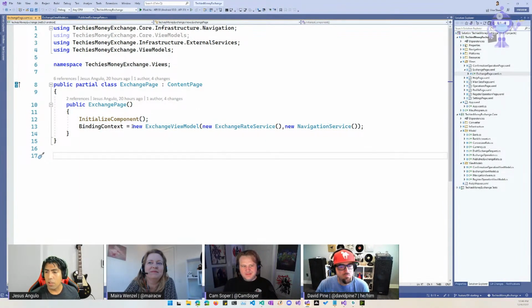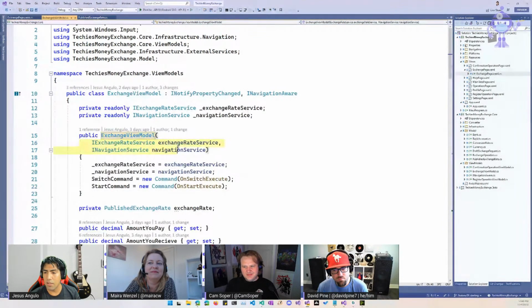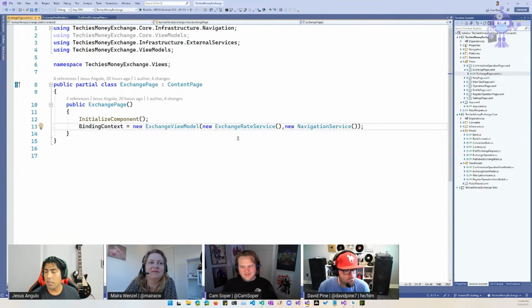In this case, we're doing that manually. We still have our dependencies. As you can see, we expect to receive an exchange rate service, for example, a navigation service. But we are not automatically wiring up everything. We are manually constructing. And if you add new dependencies, you have to modify your code and so on. So you can resolve that by introducing dependency injection.